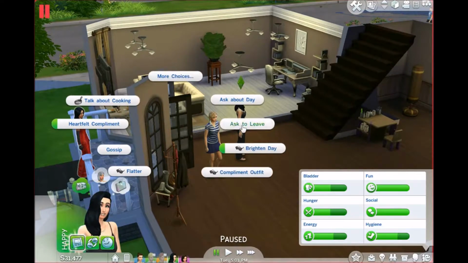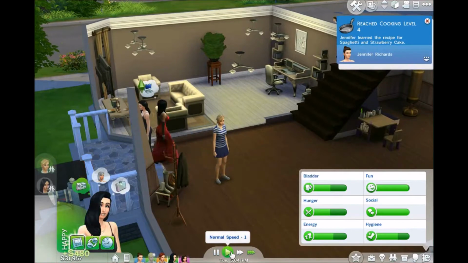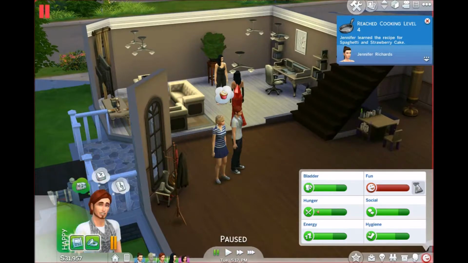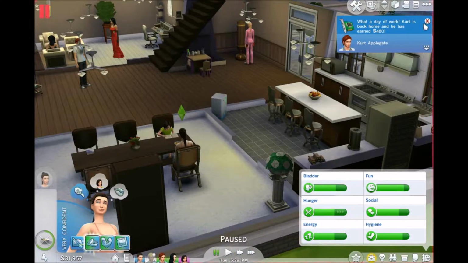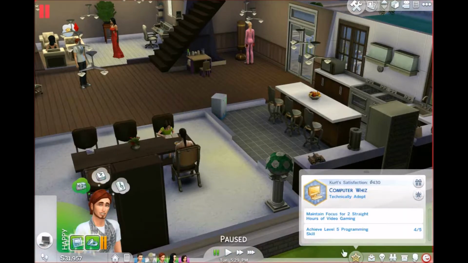Did you invite her in? Yeah. Flatter, and then heartfelt compliment. Maybe we can start a group chat here. Okay, Kurt came home. She has to go to work. She's eating. Okay, go to work. Oh, he earned 480 simoleons, and he's having zero fun.